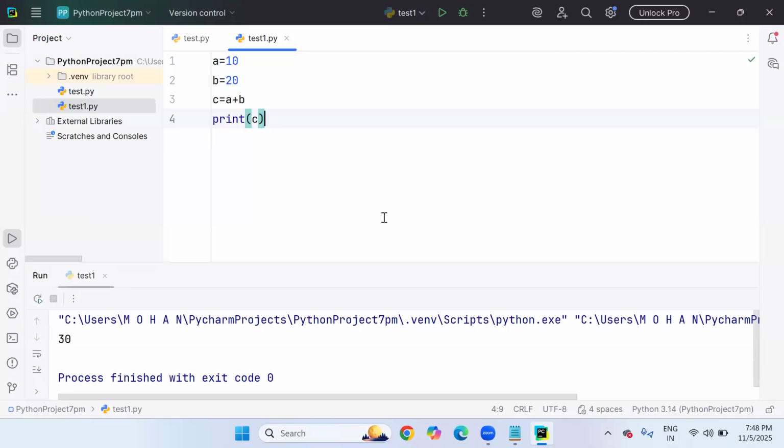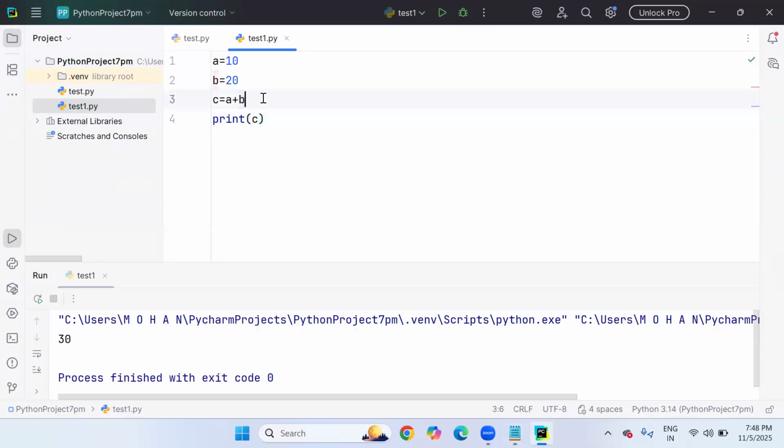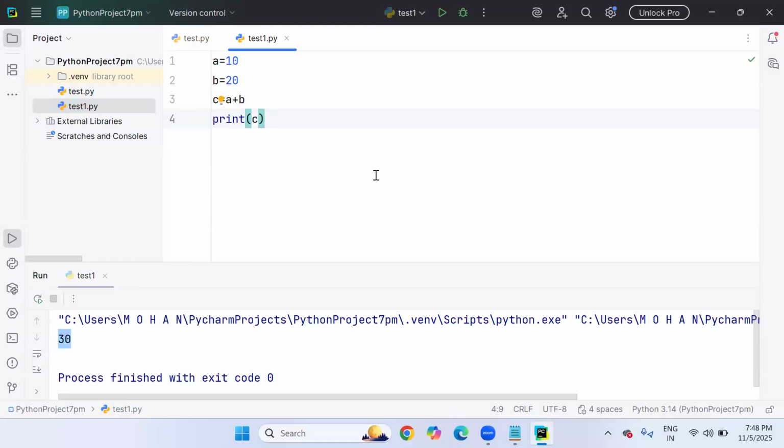So these are the advantages when we handle Python code using an editor like PyCharm, a proper editor. Yes, but this is the main reason why I strongly recommend proper editors like Visual Studio Code and PyCharm. See, if you look at this code, what do you understand? This code is fine, right? It's looking good, it's working fine. There is no issue. But this is not the standard way of writing code, I'm saying.